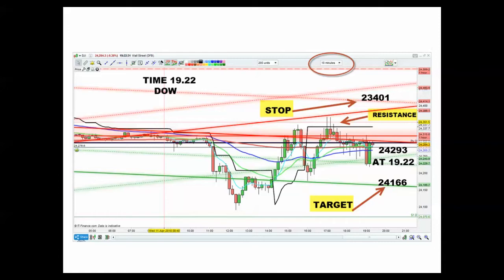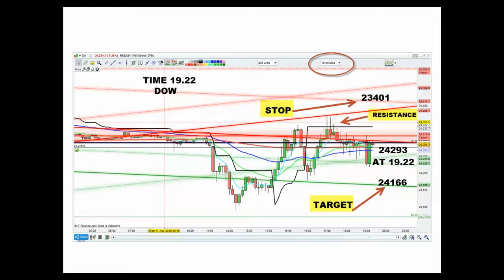All right, so I needed to make a decision as to firstly where I would place a stop just in case there was a rally on the Dow. I didn't want to get caught out at all there, so I put a nice big stop in up here at 23,401. You can see there that the highest point at 5 p.m. was around about 24,386, something like that. Okay, so my stop was up there, and I'll show you where I amended that at the exact time, because I've got that in my trading diary.